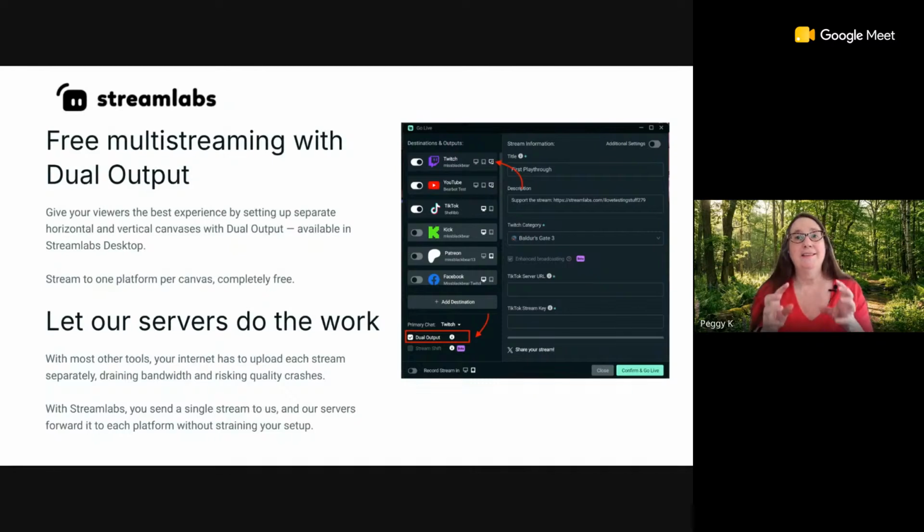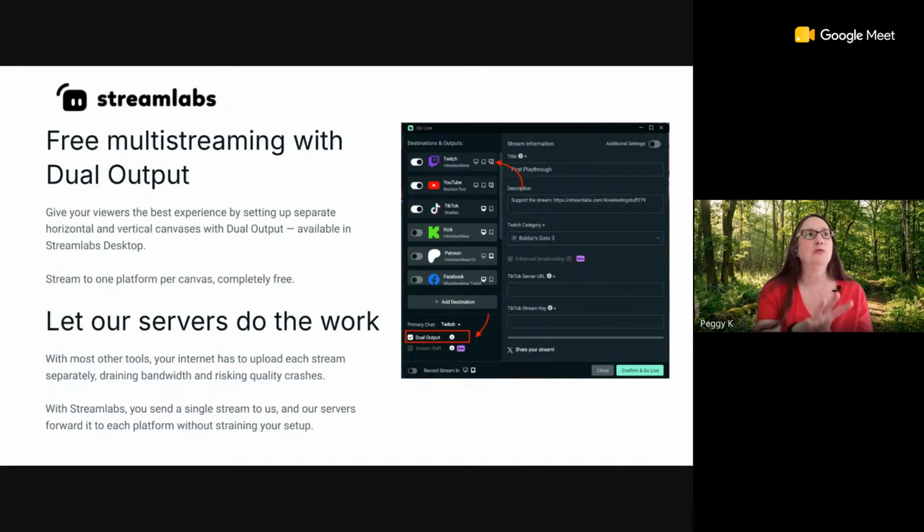So this is a potential issue with multi-streaming, with dual format streaming. If you're processing everything on your computer, it has to process multiple streams, and then it has to send out multiple streams. That could be double the bandwidth you have to use.